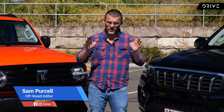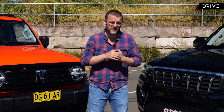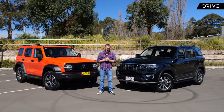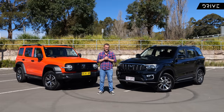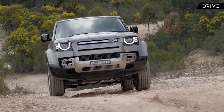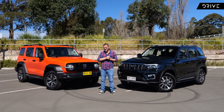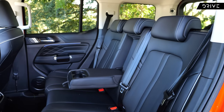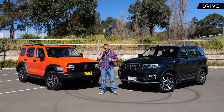Here is the scenario: you want a four-wheel drive that can fit the family in and go off-road, but you want to spend around $50,000 and you don't want to buy second-hand — you want something brand new. There are some options available these days, new to the Australian market. Things like Land Cruisers, Patrols, and Land Rover Defenders are available, but they more often than not cost $100,000 and beyond. You can still get something pretty cool, fit the family in, and go off-road for around $50,000, and we've got two options here that do exactly that.